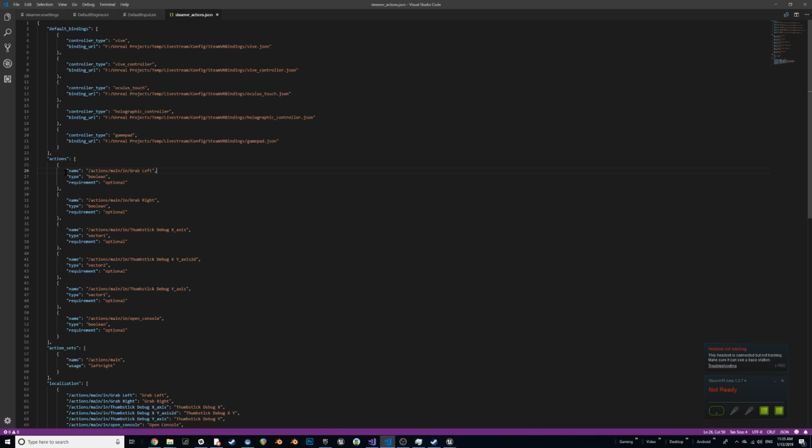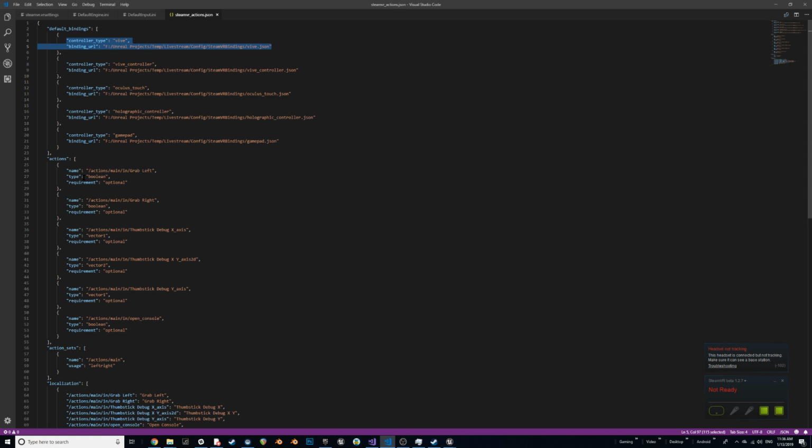So at the gist of it, you've got all of these files. It tells the SteamVR input system where to find what we call the controller profile input files.